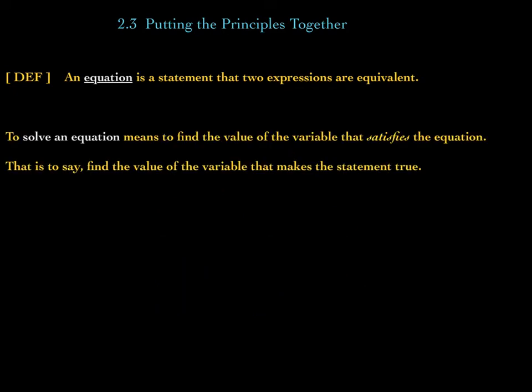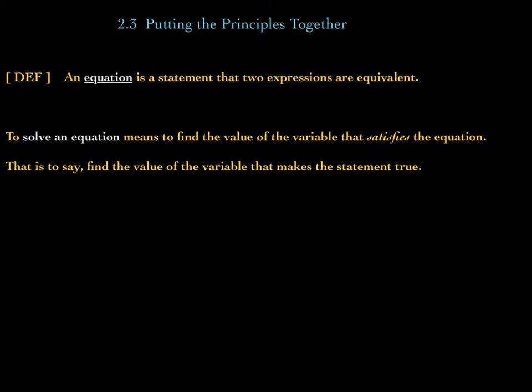So to solve an equation means to find the value of the variable, or variables if there's more than one variable, that satisfies the equation. What that means is find the value of the variable or variables that make the statement true. So that's what you and I want to find. The equations in this section are linear equations, so they're going to be in just one variable. And so you want to find the value of that variable that makes that statement a true statement.